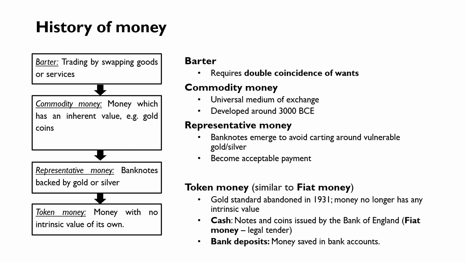Not only does it include cash, notes and coins, it also includes bank deposits, money that's digitally saved in bank accounts that I can access. And there are different definitions of money that vary by how much of these bank deposits we include. We'll come on to that in a moment.